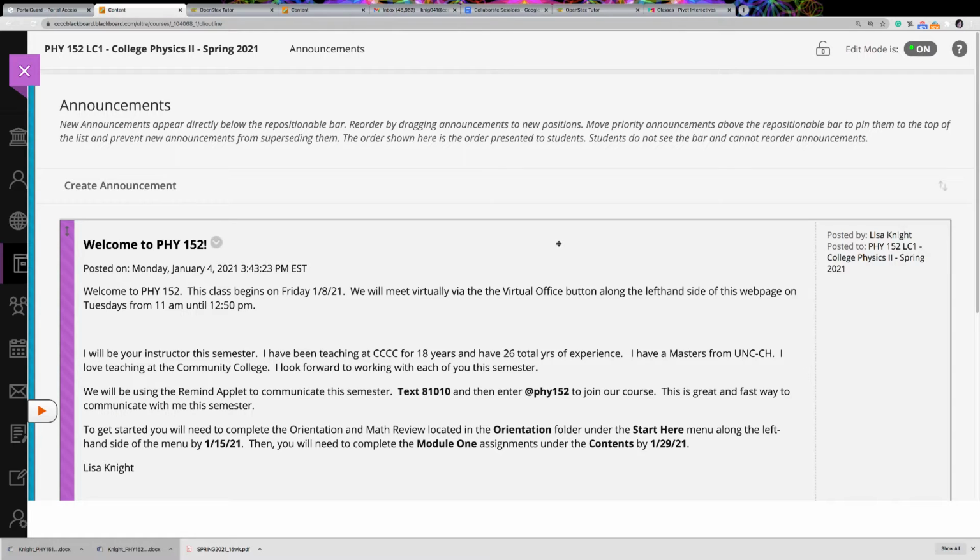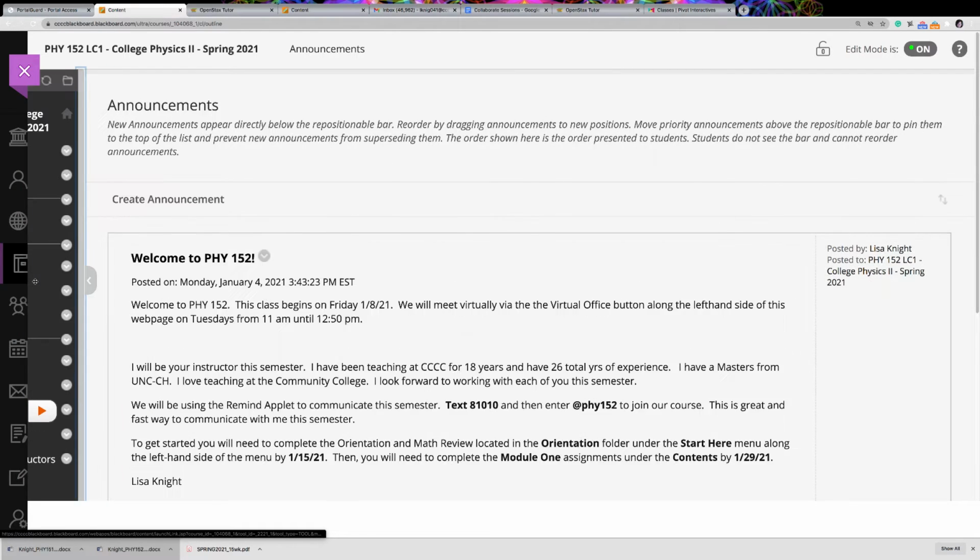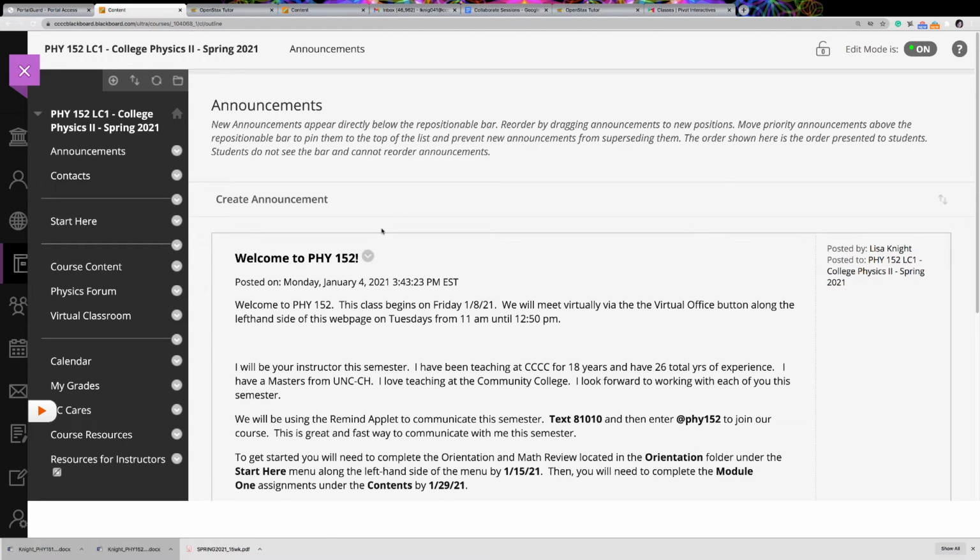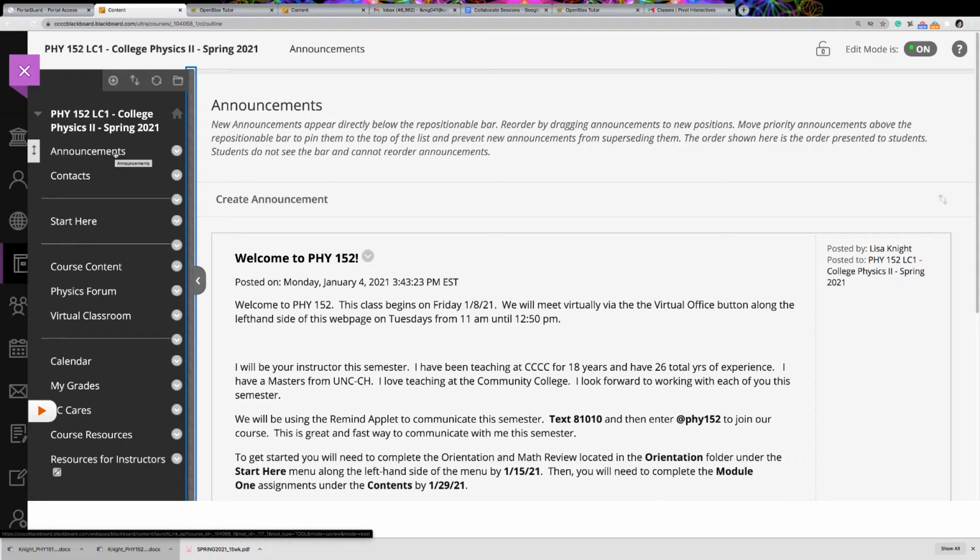I wanted to give you a brief introduction to the structure of the course so that you would be familiarized with Blackboard and the Blackboard Learning Management System. Notice that along the left-hand side you have several buttons. The first button is the page that you always go into, which is the announcements. I will make announcements every week concerning updates on grading, reminders about what to turn in, etc.